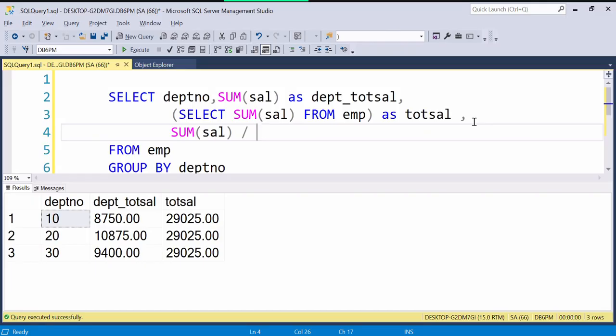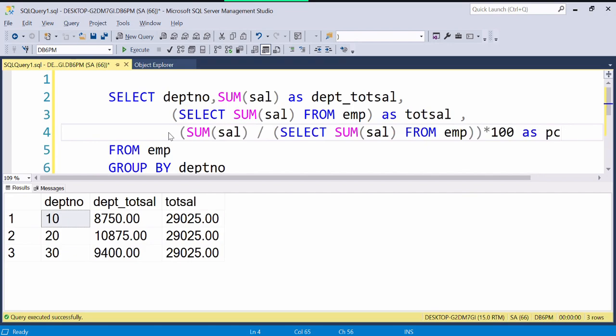Already you have written this by this, yes or no? Sum salary by, then select sum of salary from EMP. So this is the department total. This is the whole table total. Then into 100 as PCT.